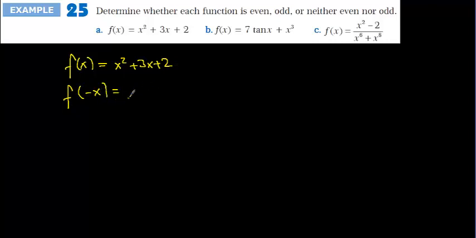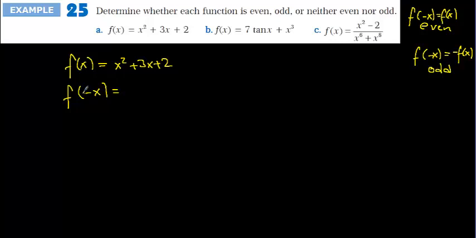When I explain the even and odd functions, I explain that if f(minus x) is equal to f(x), the function is even. If f(minus x) is equal to minus f(x), the function is odd. But there is a third case. If f(minus x) is not equal to f(x) or minus f(x), it means that it is neither even nor odd.